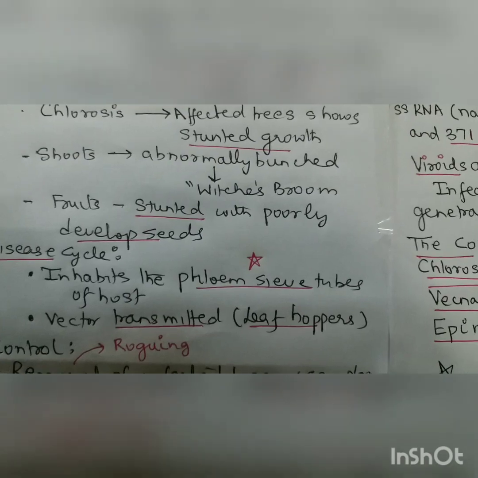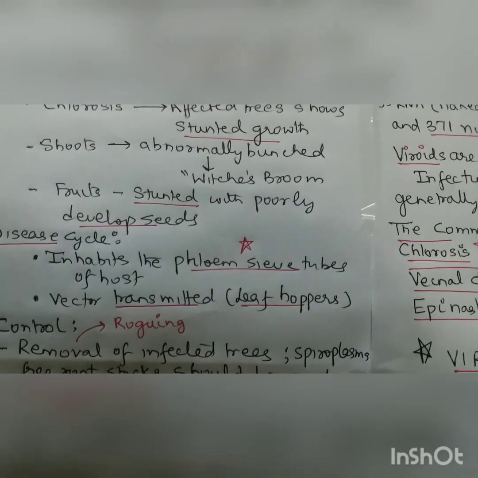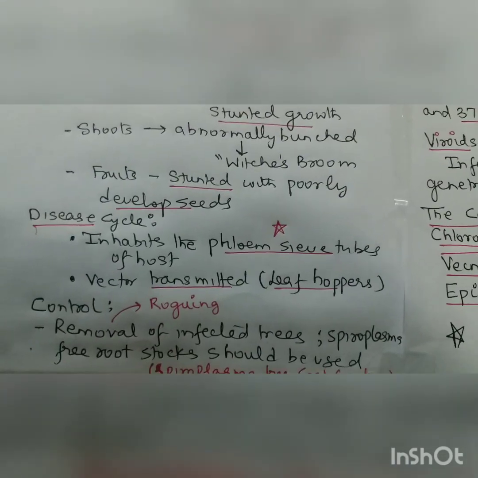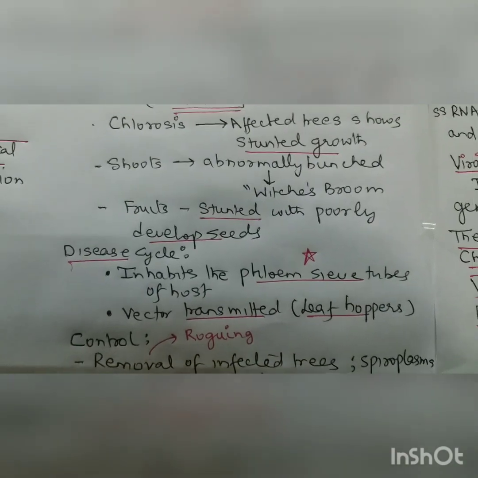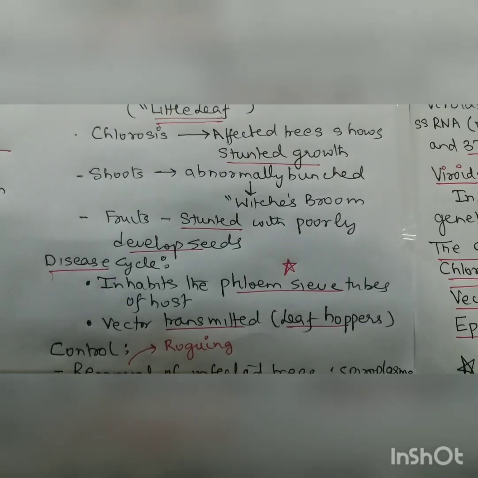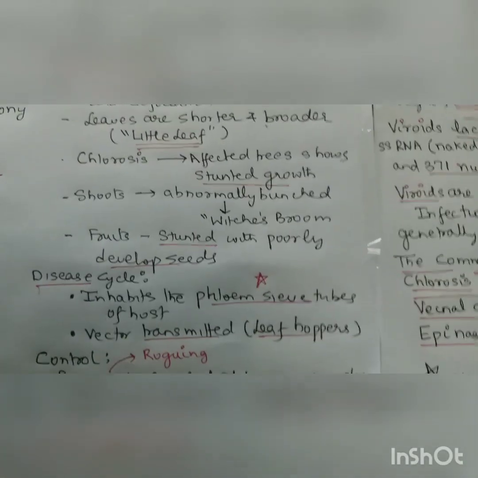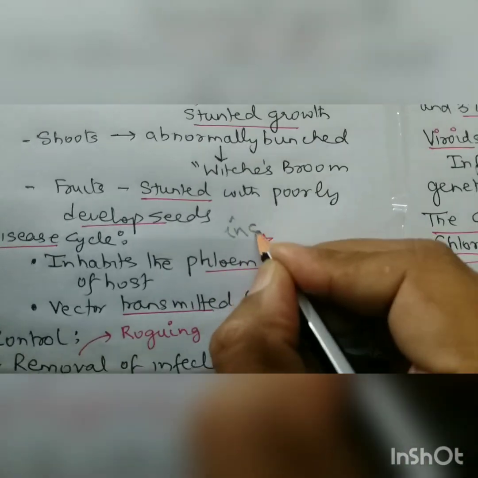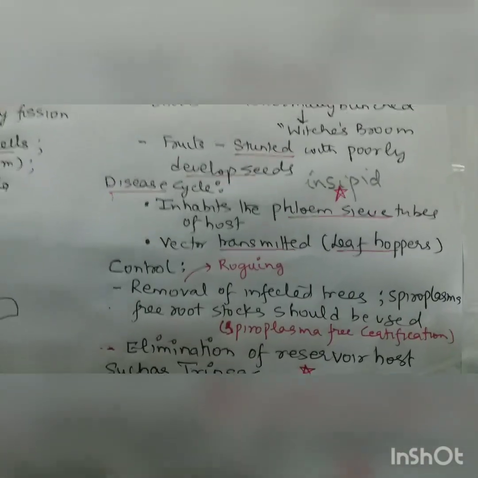So then we come to the fruits. Fruits are basically small in size, right? And these fruits are immature, acorn shaped. Acorn means deformed, not a balanced shape, right? And these fruits have very poorly developed seeds. Fruit drop is very commonly seen in severely affected trees. They have a very bitter flavor. We can say bitter flavor, or we can say one thing, insipid, right?